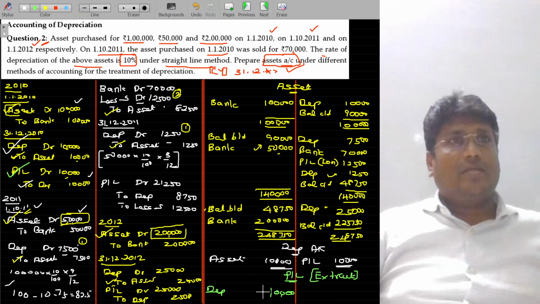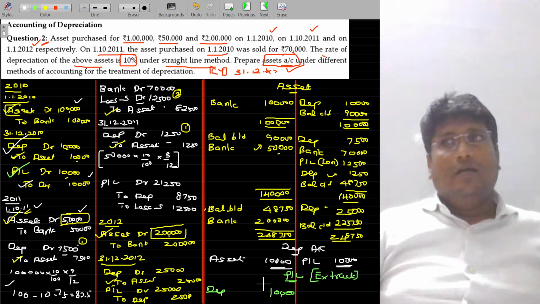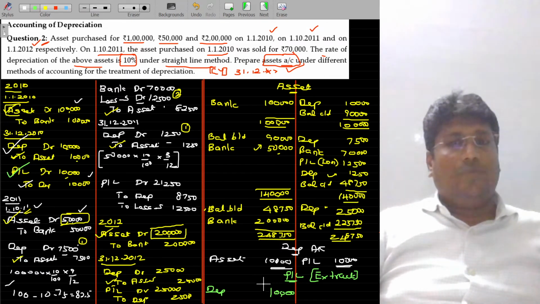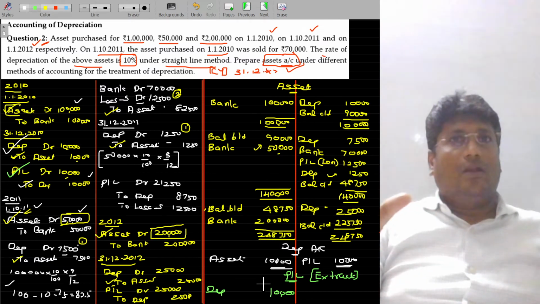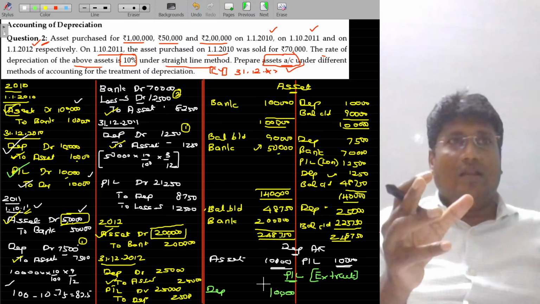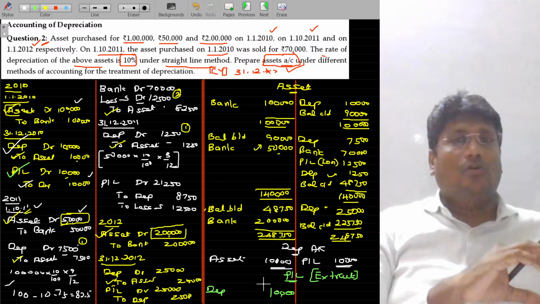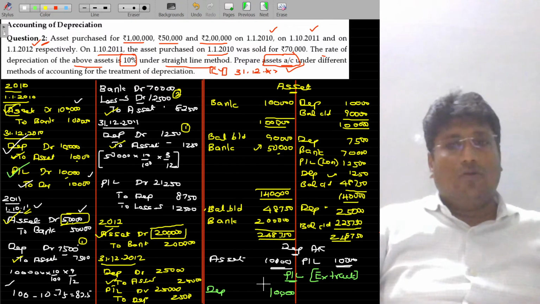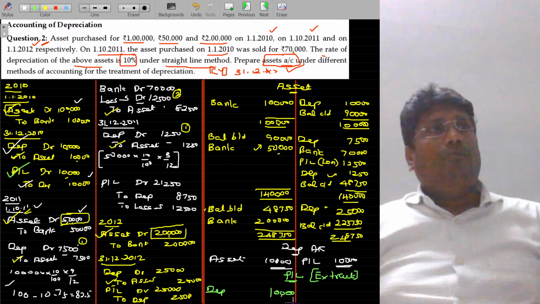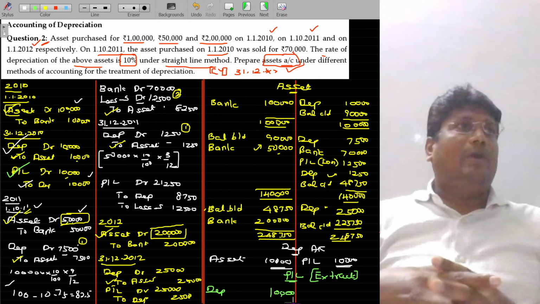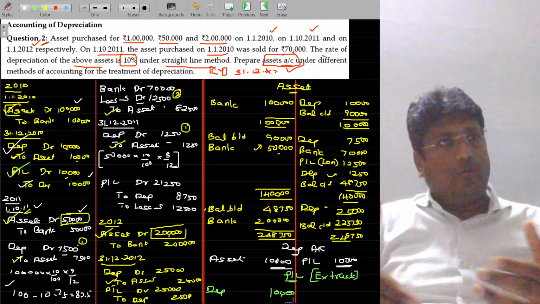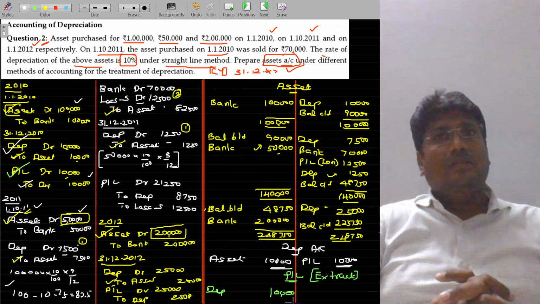I skip that for the time being because I'm not aware of that, and I'm not aware of the other accounts to be debited or credited to the P&L account. So that's why it is not a complete P&L account. It's only a summary. That's why it is named as profit and loss account extract. Is that okay? Now this type of account should be passed year after year. For the second year, you repeat the same. Third year, you repeat the same.